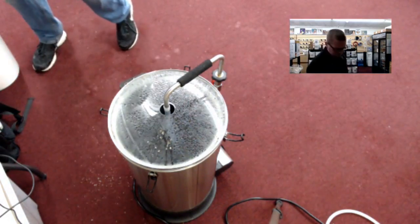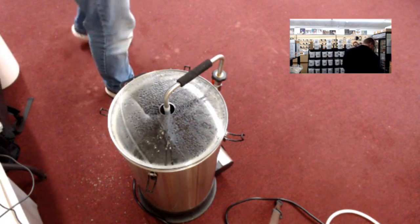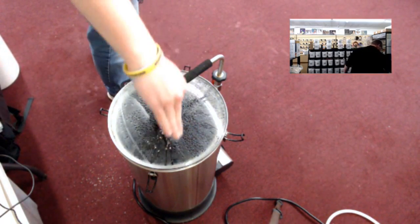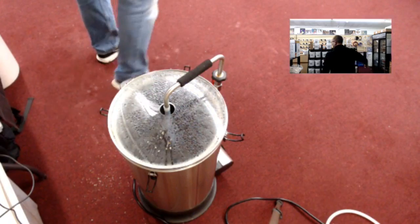And how does the inner part rest? It has four feet off the sides, and on the inside there's a square of metal here that you bring it up to, and then turn it so the feet rest on there.